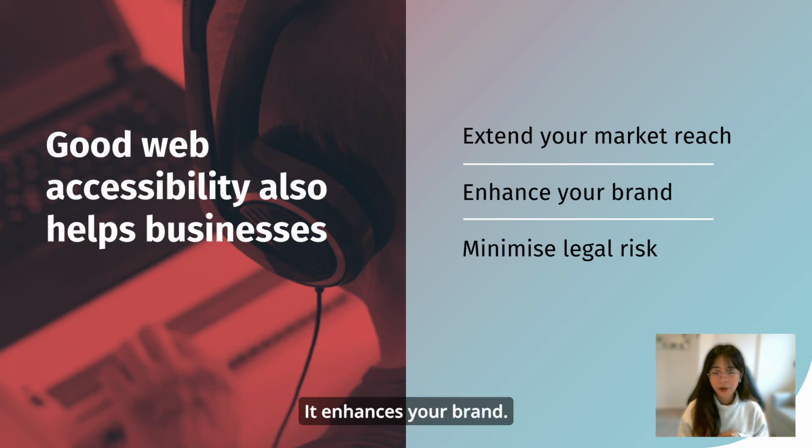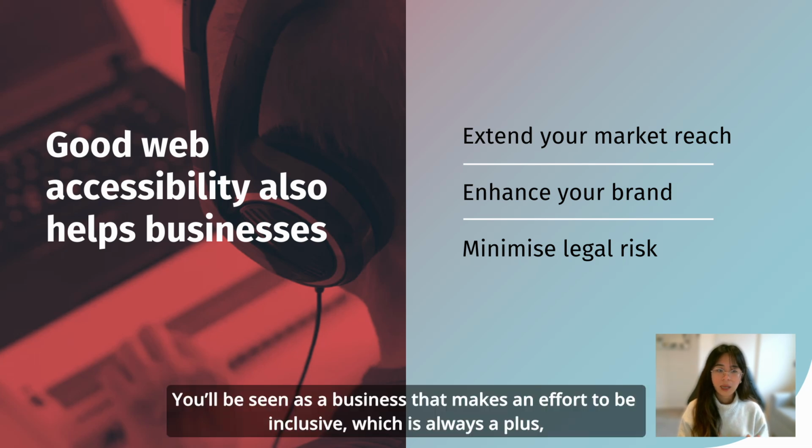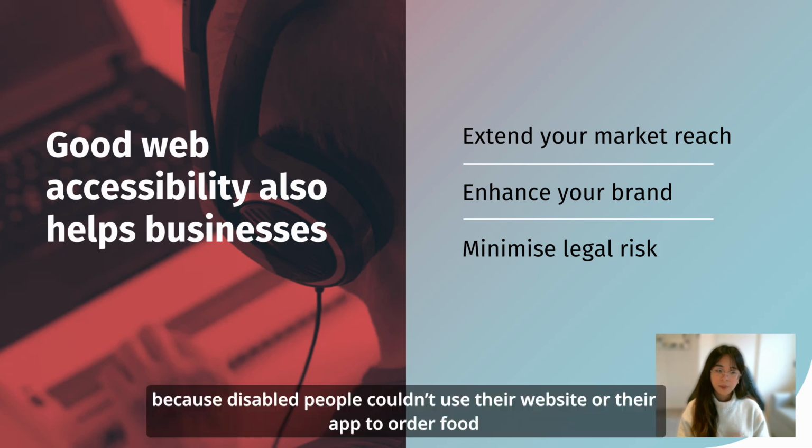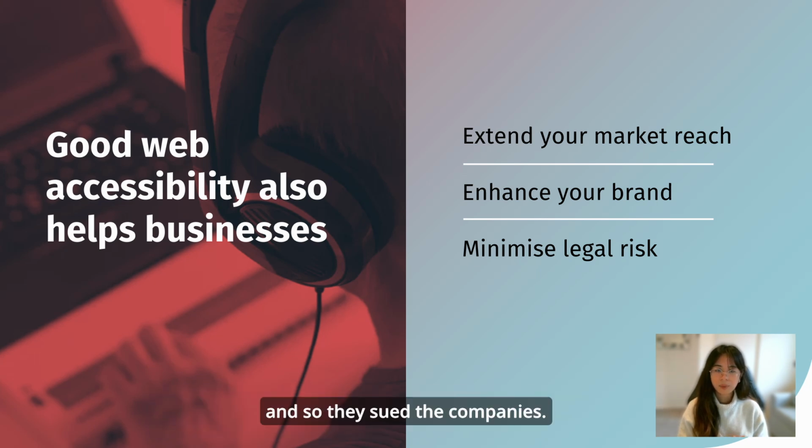It enhances your brand. So you'll be seen as a business that makes an effort to be inclusive, which is always a plus. I know there have been some really big lawsuits against popular food chains like Burger King and Domino's because disabled people couldn't use their website or their app to order food, and so they sued the companies.